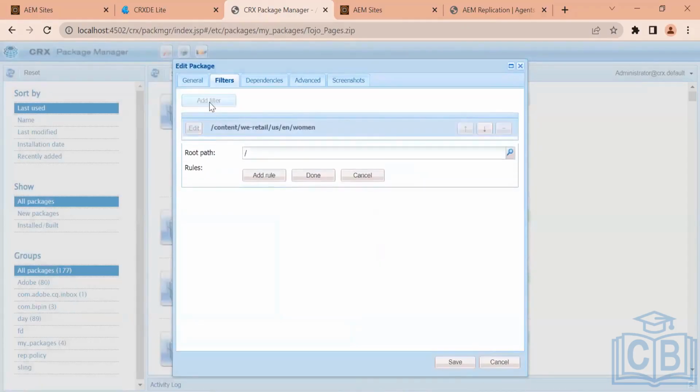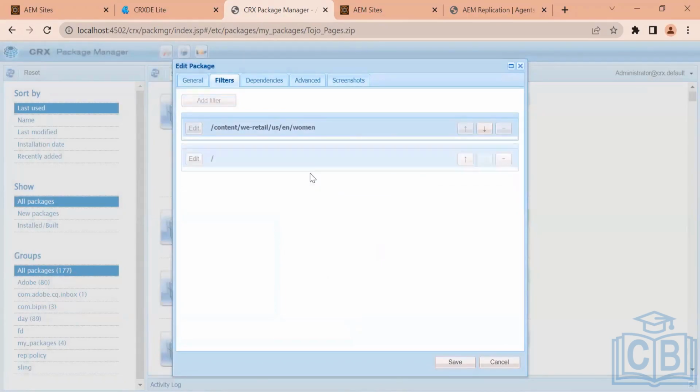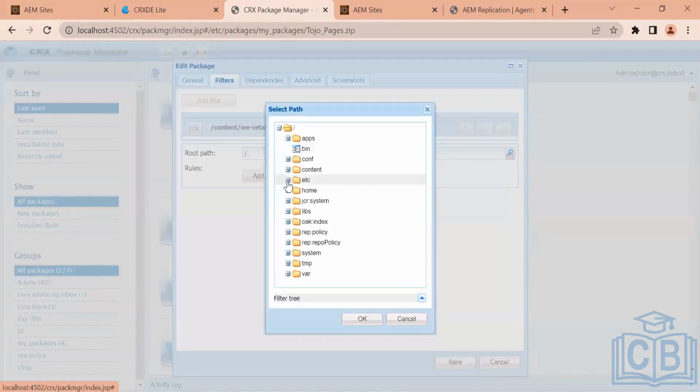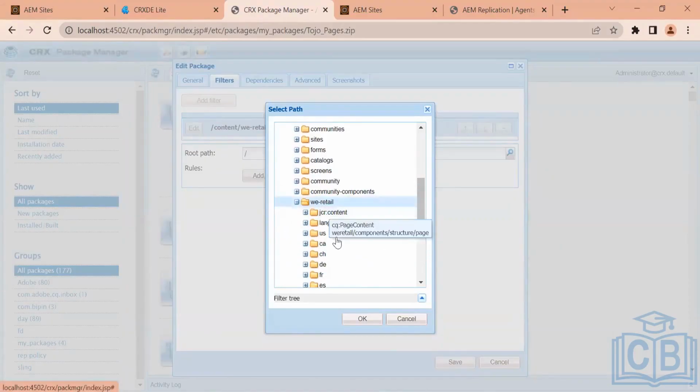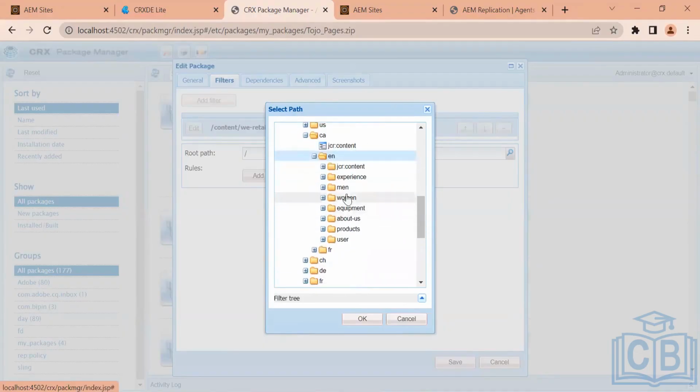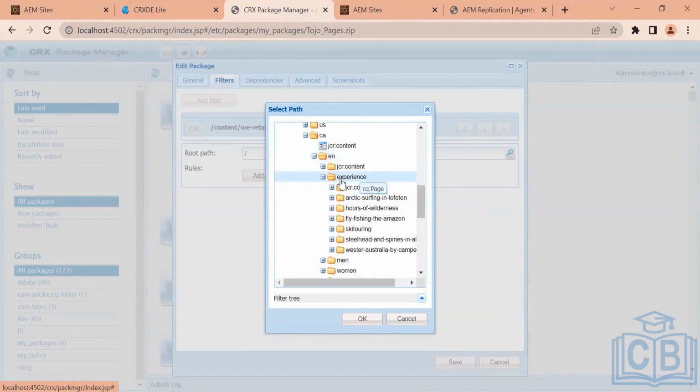Like if you do that, then you add another filter. And also if you had the top level path, like if I wanted to create a package, and I select the parent path like retail, then you see below it, below the Experience Manager, you have further pages. If I select the experience, then we create a package of experience as well as its children.